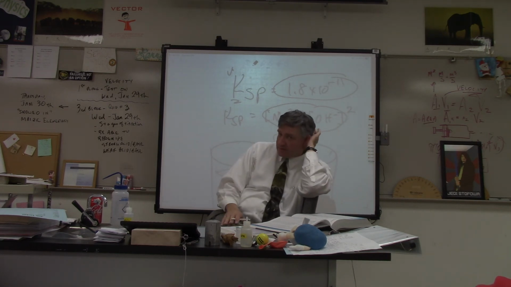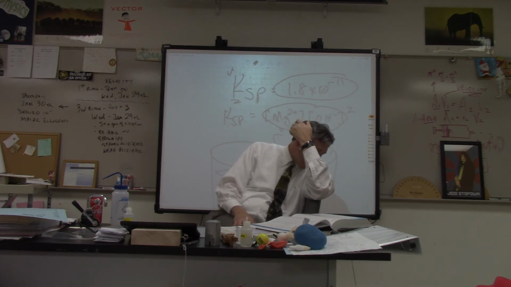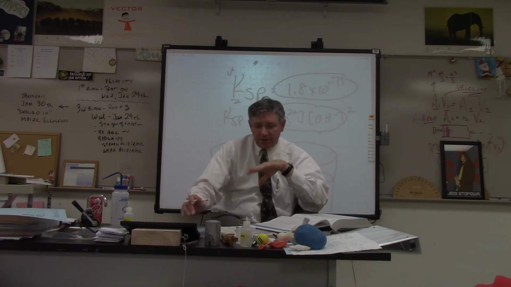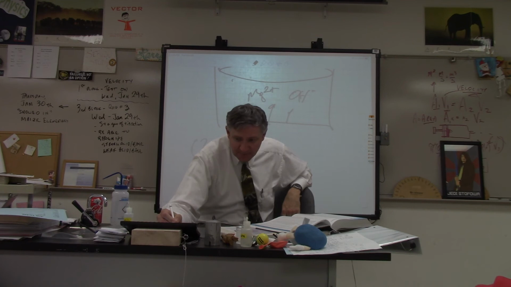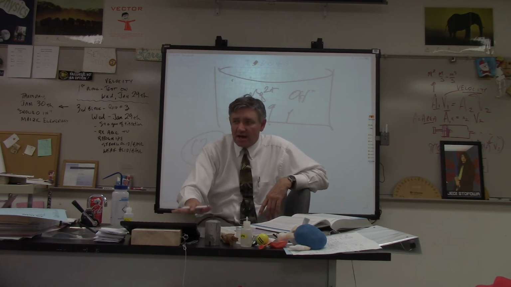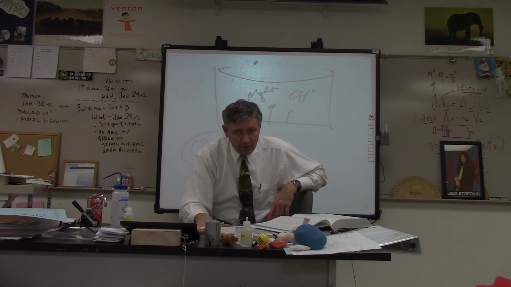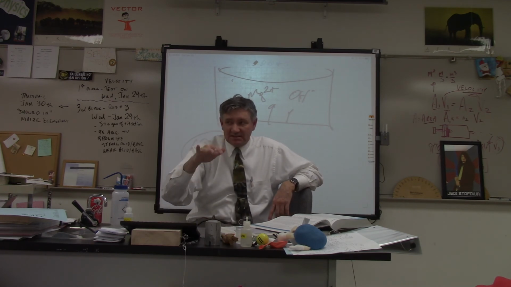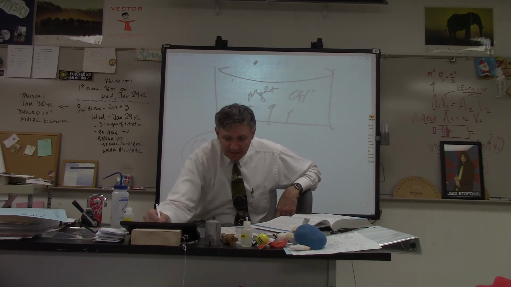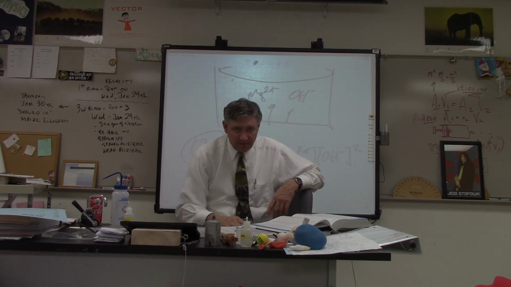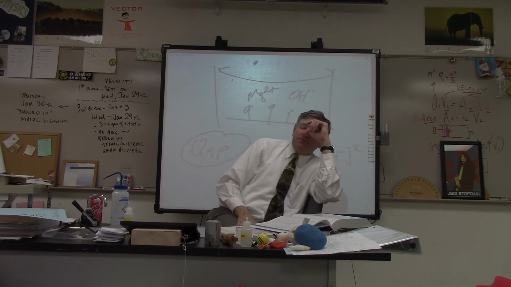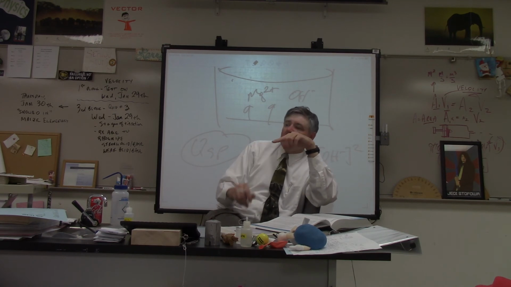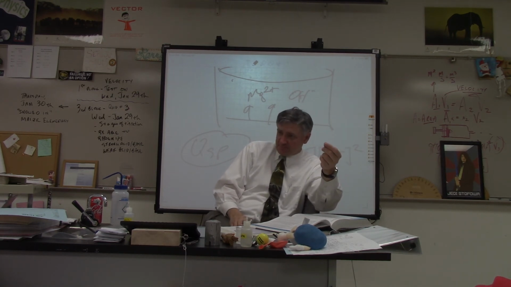Now, a lot of times when you're dealing with Ksp and Qsp, Ksp means that you're at equilibrium. Qsp is like a snapshot to tell you what the concentration is at the moment that you mix them together. So this is important, okay? When you're talking about Qsp, Qsp mathematically is the exact same way that you calculate Ksp. It's still your magnesium ion concentration times your hydroxide ion concentration squared. What the Qsp tells you is whether or not, after you mix solutions together, you're going to get a precipitate. Okay? That's the whole key.